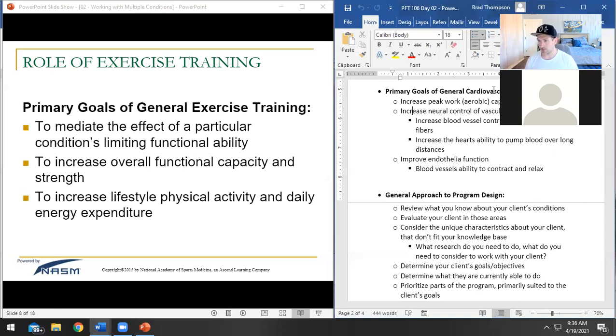But this one, we have one extra rule. You are going to be very specific about that circuit. You are going to go from upper body to lower body, and then back to upper body, and then back to lower body. So it might be a chest exercise followed by something that's pretty heavy for the quads, followed by a back exercise, followed by something that's pretty heavy for the hamstrings, followed by a shoulder exercise, followed by something that's pretty heavy for the glutes, right? So we go up, down, up, down, up, down, up, down.